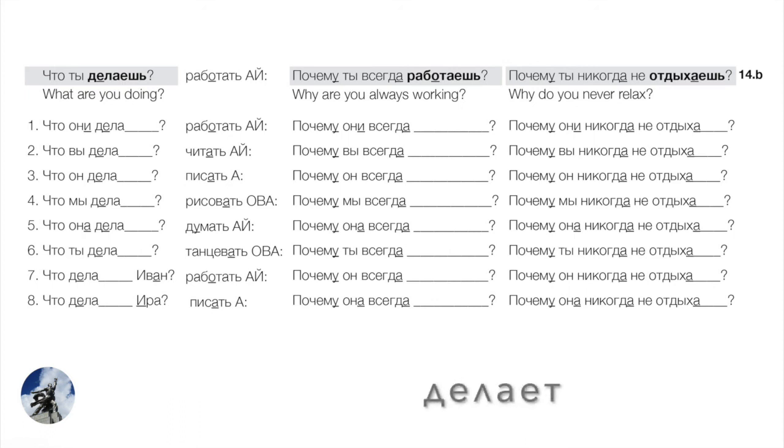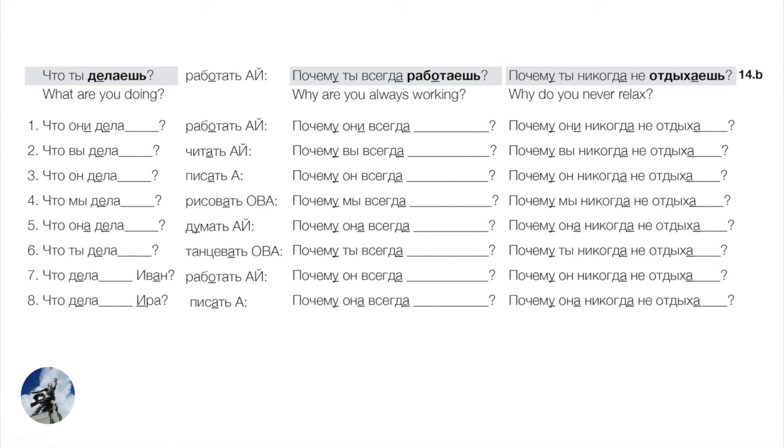Что он делает? Okay, let's say he's writing. Почему он всегда писает? Okay, did you say that? Remember, that means why is he always pissing? Okay, and I'm sorry to be so vulgar all the time, but again, this happens constantly, and it's a mistake you obviously don't want to be making. Okay, so I'll try not to make that joke anymore, but believe me, I'm doing it for a reason.